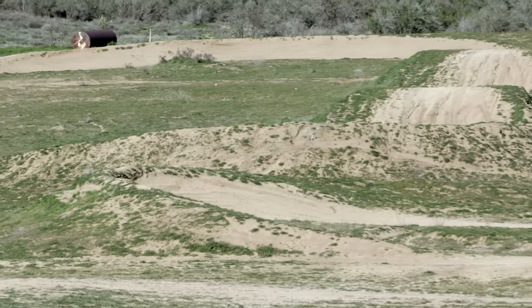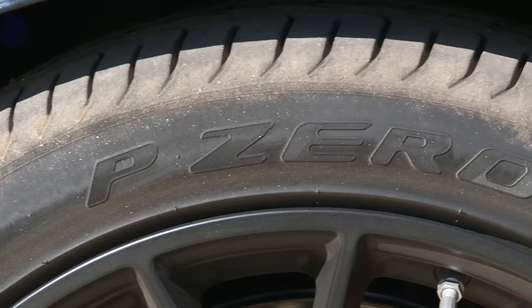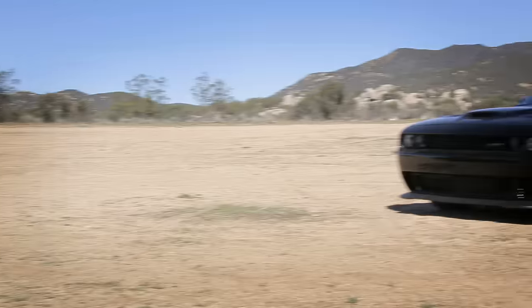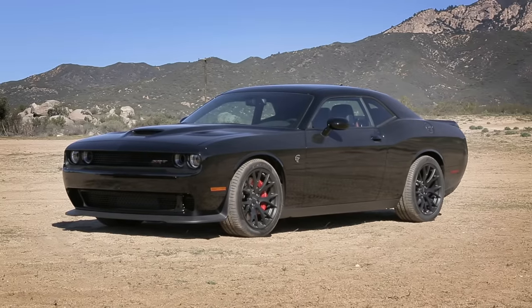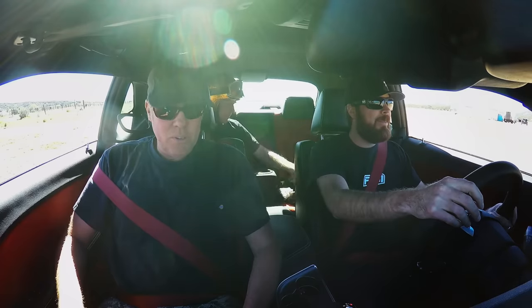Next up is Finnegan in the Challenger, and I don't really know what's going to happen on the comparo of the two cars here. The Challenger is a little bit lighter, but I like the longer wheelbase on the Charger for what we're doing here. But one thing's for sure, Finnegan is going to go all out. All right, everybody ready? You have a reputation to uphold.